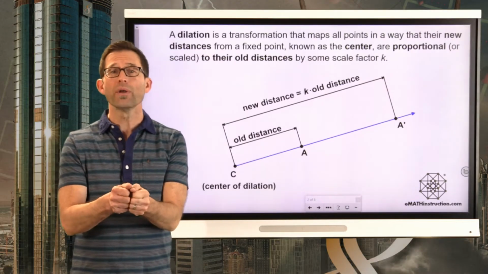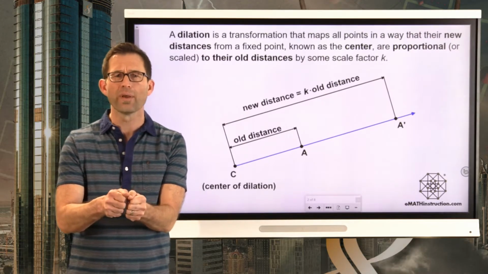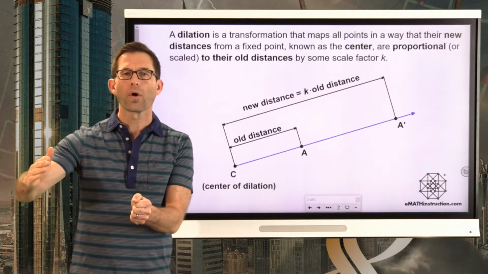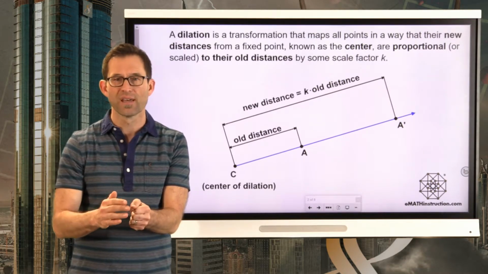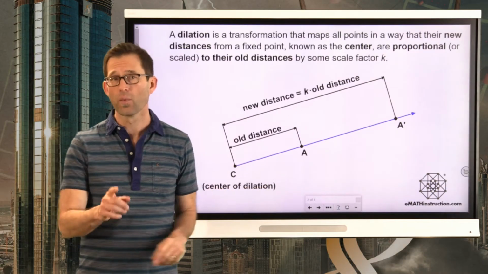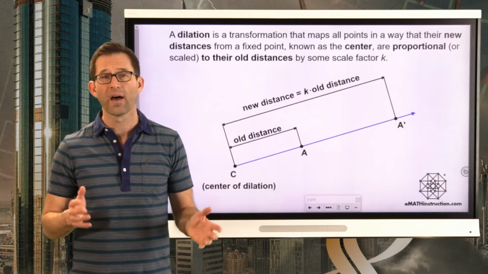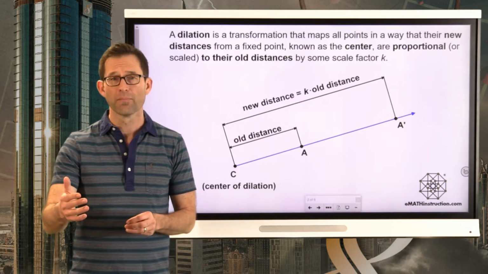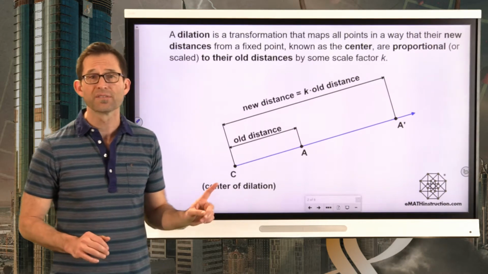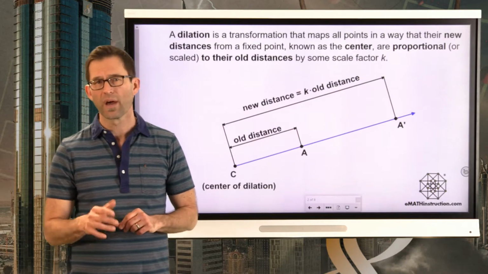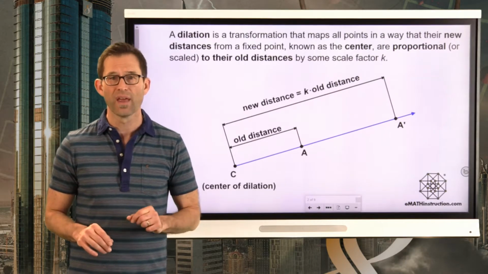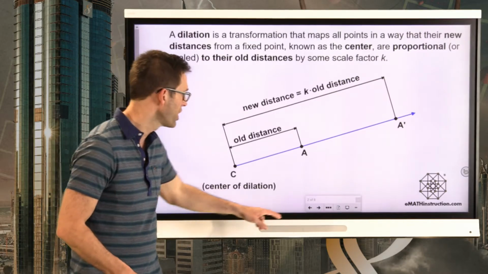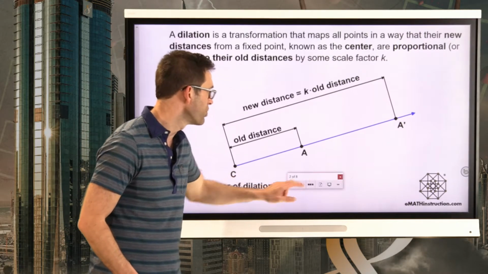Now, literally what we're doing in this case is we're just taking all these points and we're either stretching them further away from the center or shrinking them closer to the center, because the k can do that. Today we'll get into what values of k make the points farther from the center and what values of k make the points closer to the center. The center itself doesn't move, and we'll discuss why that is in one of the exercises. But let's get right into it. Let's take a look at how dilations work in a very, very simple case.